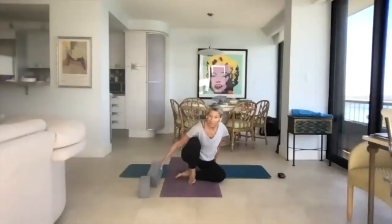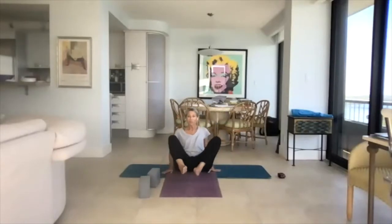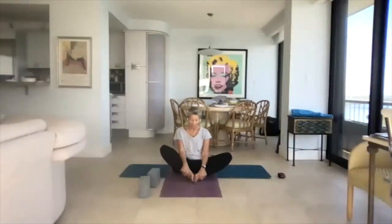Remove the block or the blanket, but stay seated and bring your feet together. We're going to do this again at the end of the practice into bound angle pose. So let the soles of your feet come together. While the soles of your feet are together, take your hands and give them, because today's theme is feet, a little bit of love.